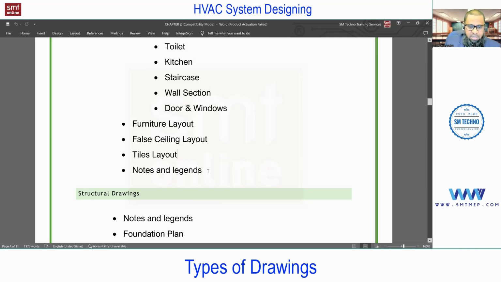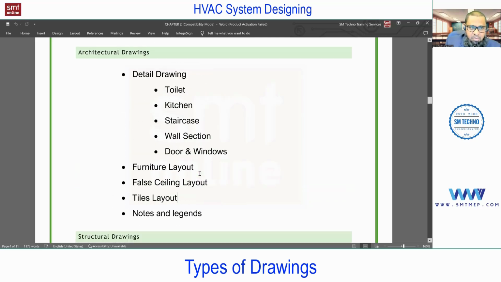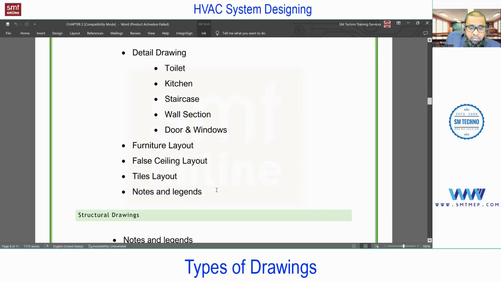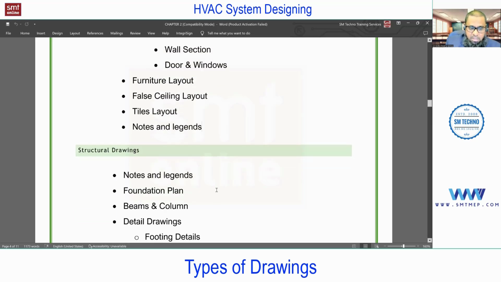This is not required. Names and legend, okay, forget about this. But these are the types of drawing for the architecture side. Apart from this, you may find some more, but I have listed a few. In that, you see this wall section, this furniture. Apart from this, you'll find different plans like floor plan, section, elevation, etc., which are also required. And we'll learn how to read these in detail, because to extract the information you should know how to read this architecture layout. So in building survey, point one only, we'll discuss in detail.